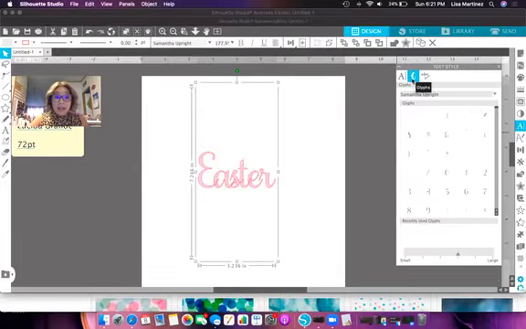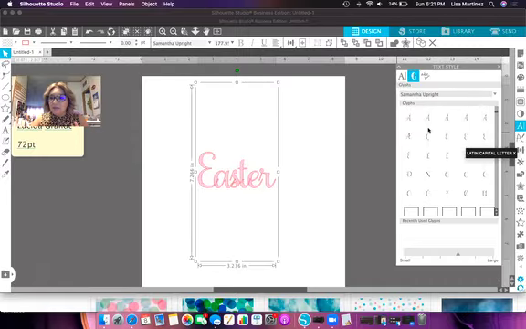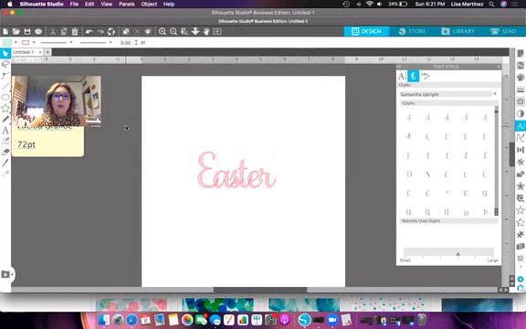This is those little extras that fonts come with. Again, you do have to have the upgraded package to access these, but this is where you would be able to access all that. And then you could select it and insert it. One more thing before we end. I don't want to overload you.